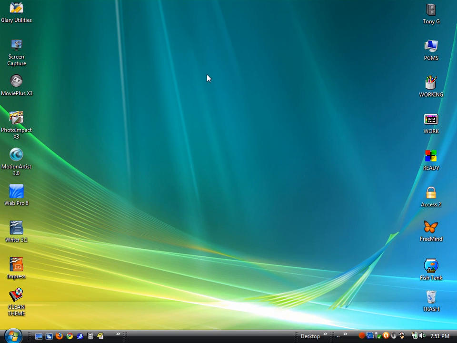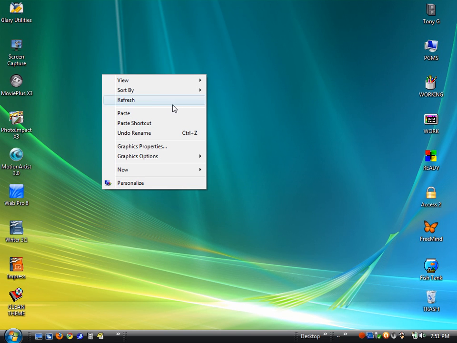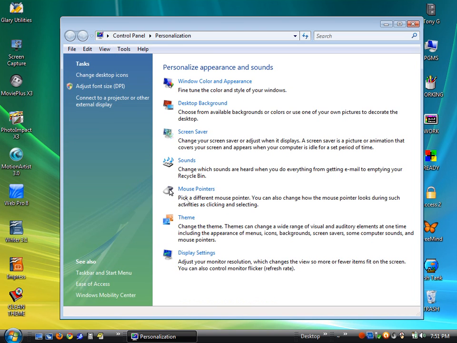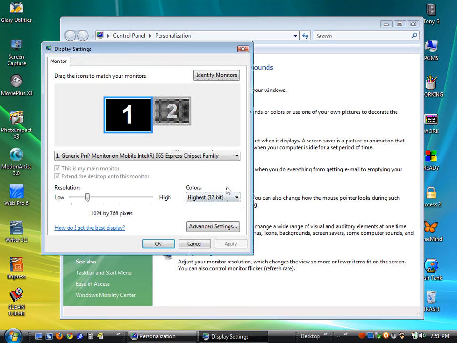If you run an XP or Vista, just right click anywhere on your screen, and with XP it'll say properties. On Vista it'll say personalize. And what you want to do is change our display setting. On my highest res, even though I have a wide screen, and you can do this at any time, you can change this back and forth. If you want to watch a DVD, flip it up here and apply it. But what you want to do is set this to 1024 by 768.